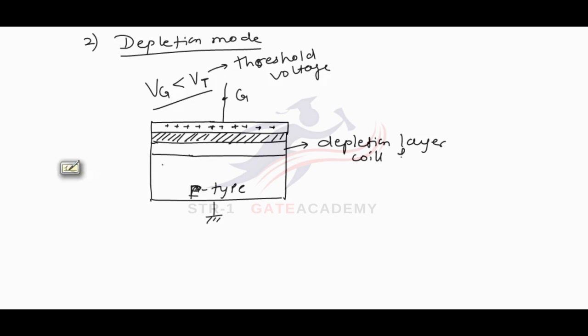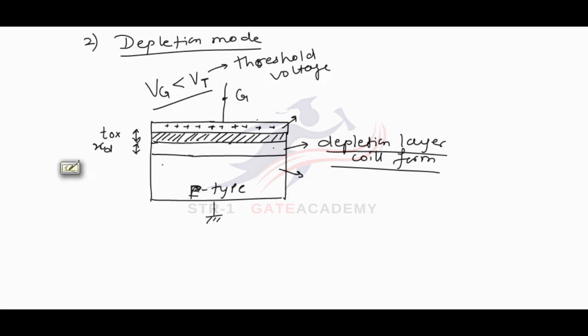Depletion layer will form, and this mode of operation is called depletion mode. This is the oxide layer, and this is a bit of depletion layer, that is extreme. Now we can see this is the conducting region and this is the conducting region. Now all the charge carriers in this particular region are repelled away, and because there are no charge carriers in this region, we can say that this region is also a non-conducting region along with this.